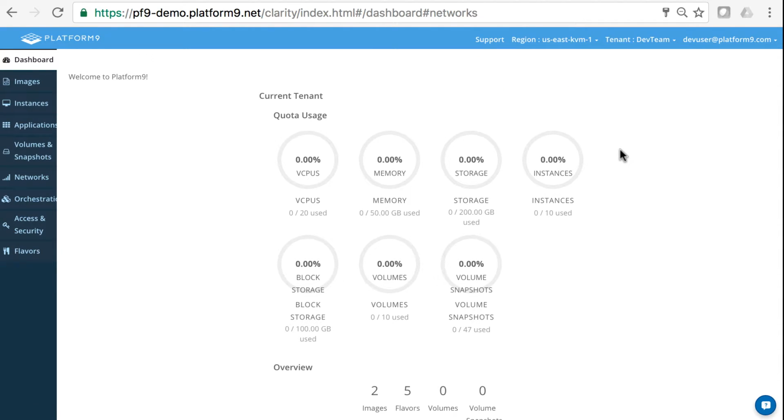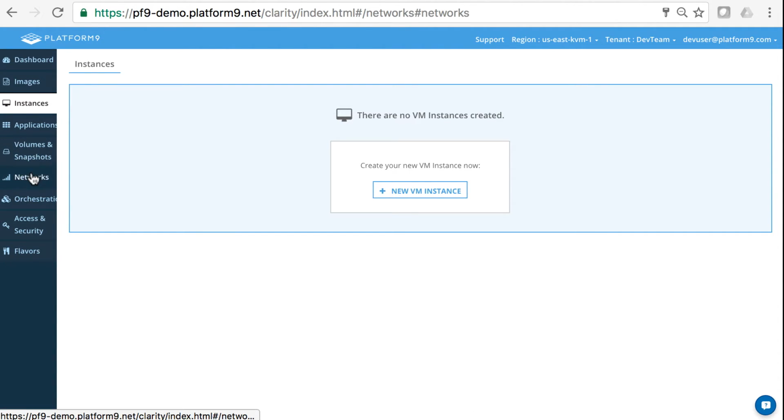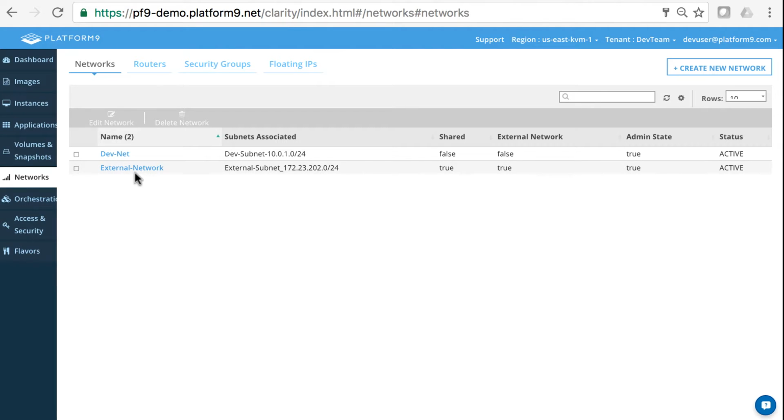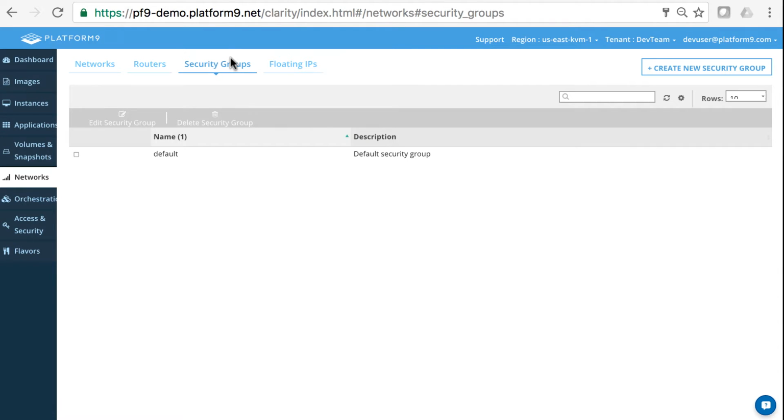All right, I'm logged in here as a basic user. You notice I'm missing quite a few admin options on the left. My infrastructure view is gone, my tenants and users view is gone. I can still see each region that I have available to me, but I only have access to the dev team. And then I could see my quota here, how much I've consumed. So I haven't consumed anything, but I do have some numbers here that I'm limited to. I could see the external network, since that's public, and then I have my dev team network, my DevNet, and I have my router. I don't have that security group that we created before because I'm a self-service user.